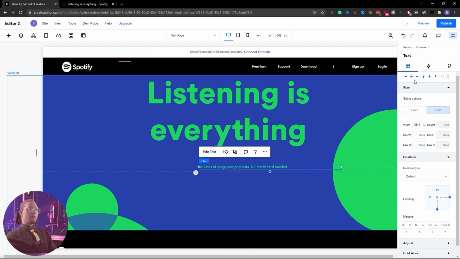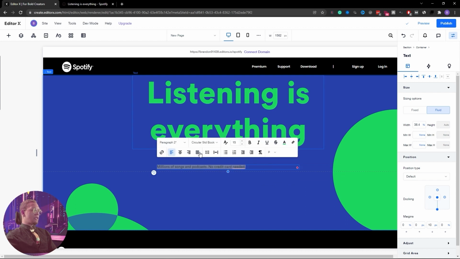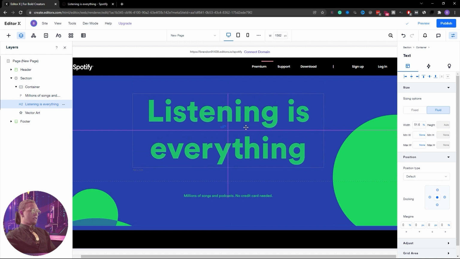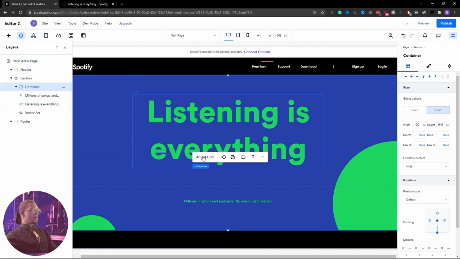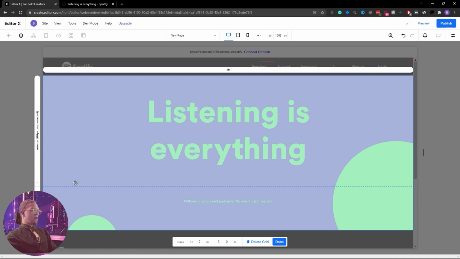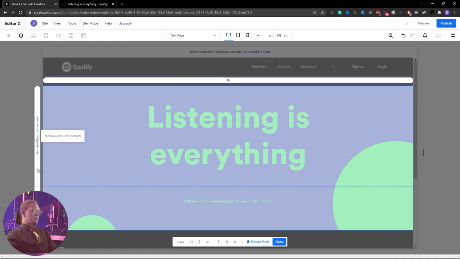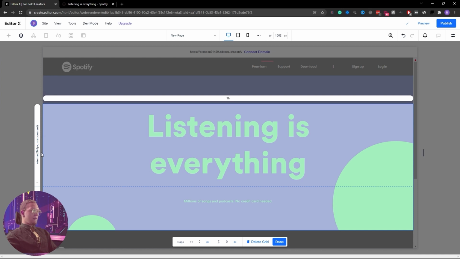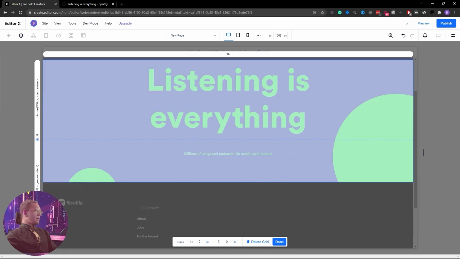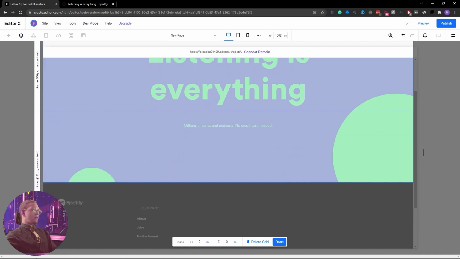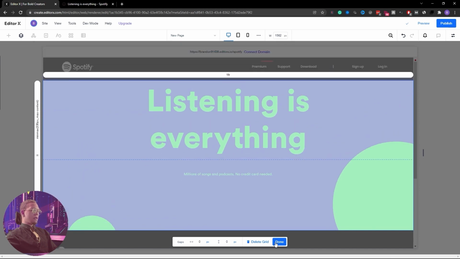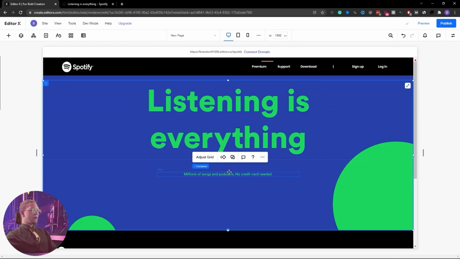There we go. Now I'm gonna center this just like that. Make sure that we are also centering the text itself. Here we go. I'm actually gonna pull this down, center it within that grid line. I do wanna adjust the grid here, so I'm gonna edit the grid. I wanna make sure that this, here we go, just like that. But I do wanna make this grid a little bit longer, the bottom one, just a little bit. And I'll put done. There we go.